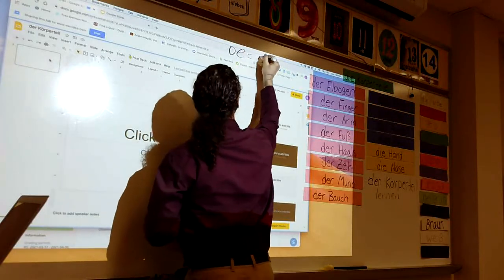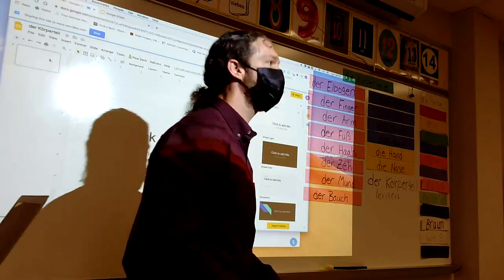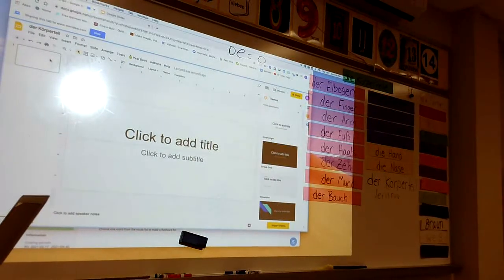That's the same thing as an O with the umlaut. The other way to do it is to go to Google Translate, look up the word, and then copy and paste the word or the letter. I think there's a shortcut with your Chromebooks. I know there is with my Mac, but I'm not sure what the shortcut would be with the keys, if there is one with the Chromebook. To make the O with the umlaut.